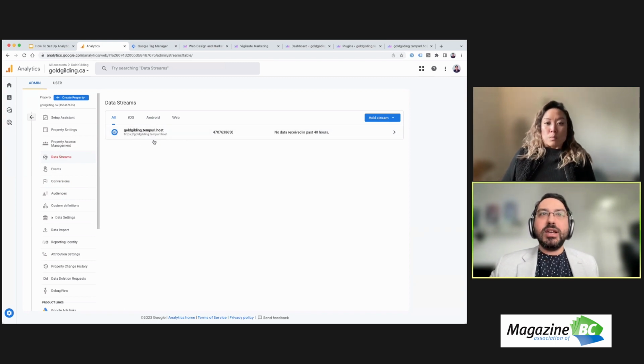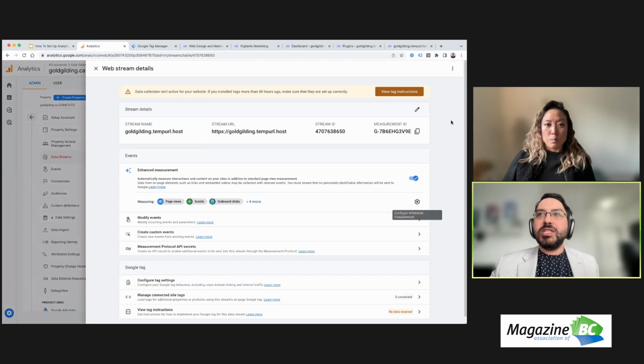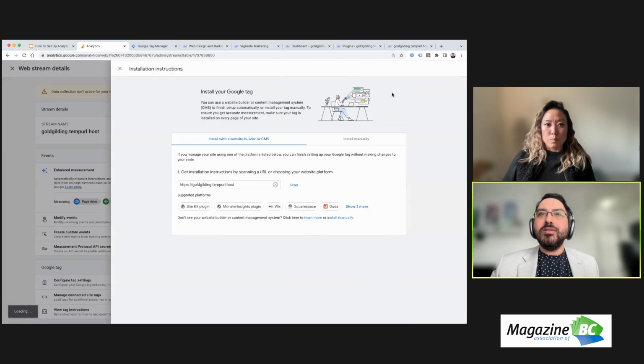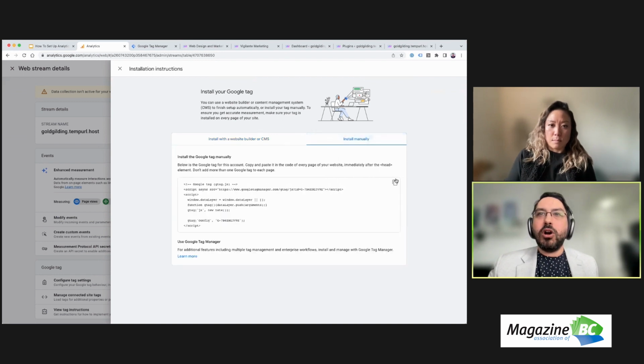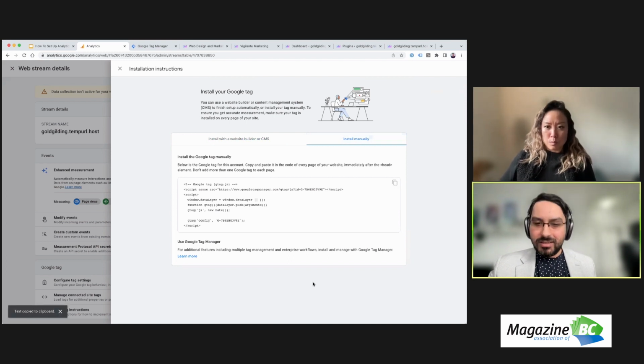And if not, then you would just select web and click create. Then I would click back on the stream here, and this little arrow takes me back to this screen. And you should see a view tag instructions button, which will pop out that window again. From there, there's a tab to install manually, and that's where I've copied the code. I just click this little icon to copy to my clipboard.